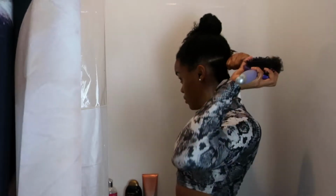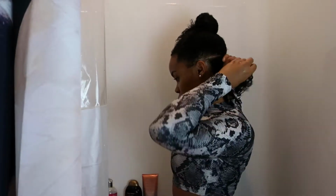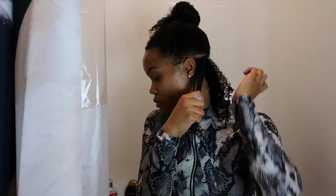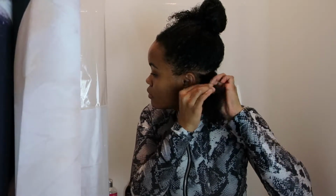Now I'm going to take my paddle brush and comb through the whole layer of that row. Make sure you comb it out really good. Let them curls bounce. Make sure there's no kinks in there, so when you're on your way to twist it, it's not bad. And now I'm just combing my hair with my fingers to make sure there aren't any more kinks, and then I just go ahead and start twisting.